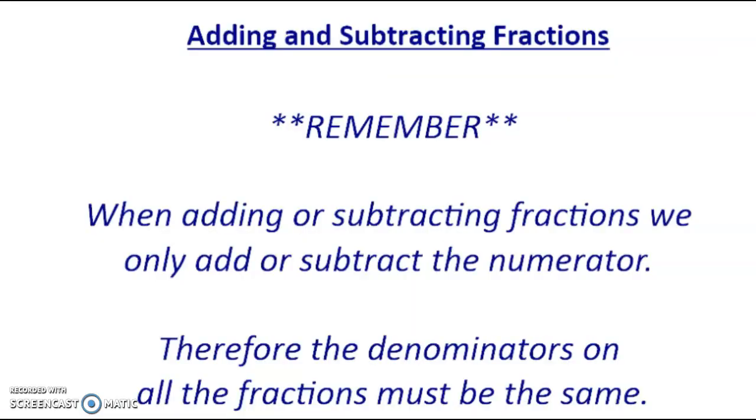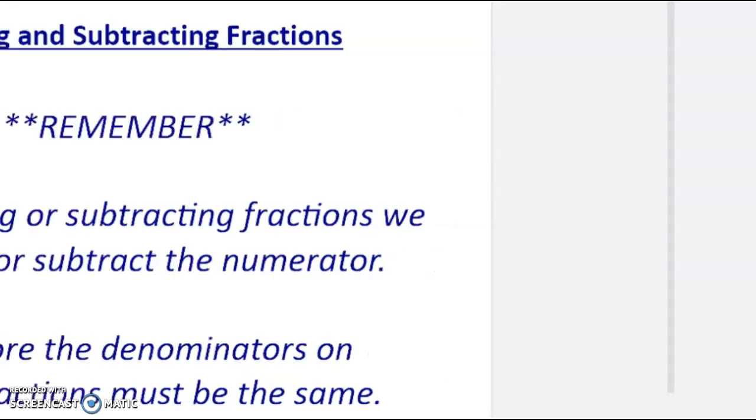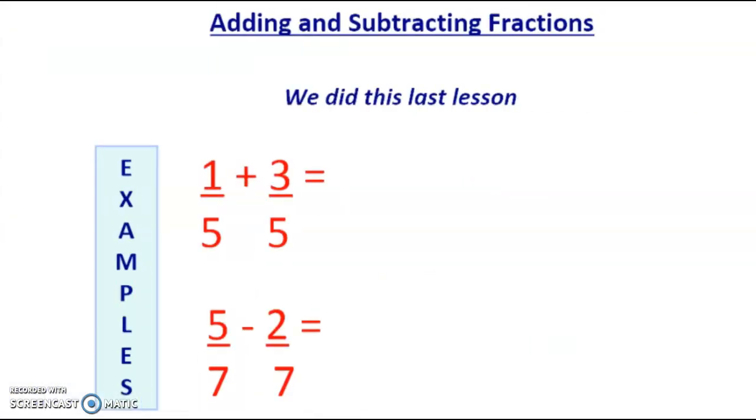Fantastic. Okay, so now you've had a go at practicing your work on equivalent fractions, let's get to the main part of today's lesson. So last lesson we started looking at adding and subtracting fractions, and we said that you have to remember that when adding or subtracting fractions we can only add or subtract the numerator, and therefore the denominators must be the same, and we looked at this last lesson. So here's a couple of examples from last lesson. So just quickly I'm going to remind you what we have to do.